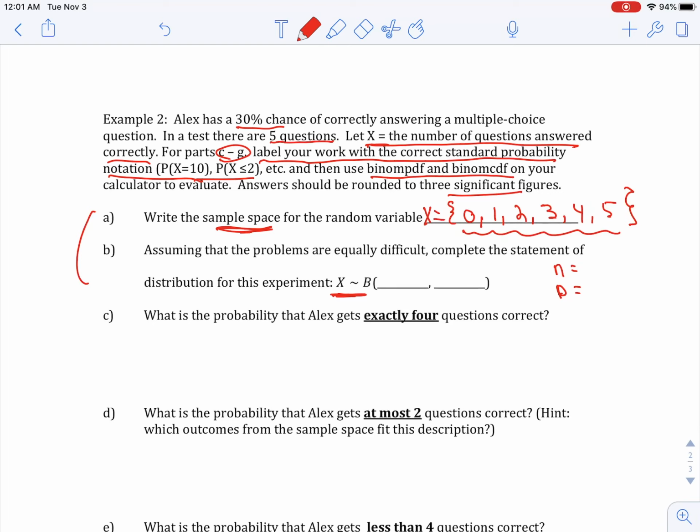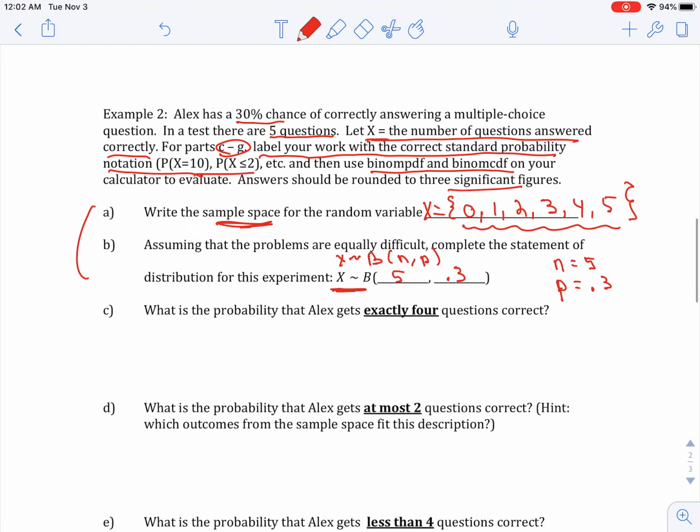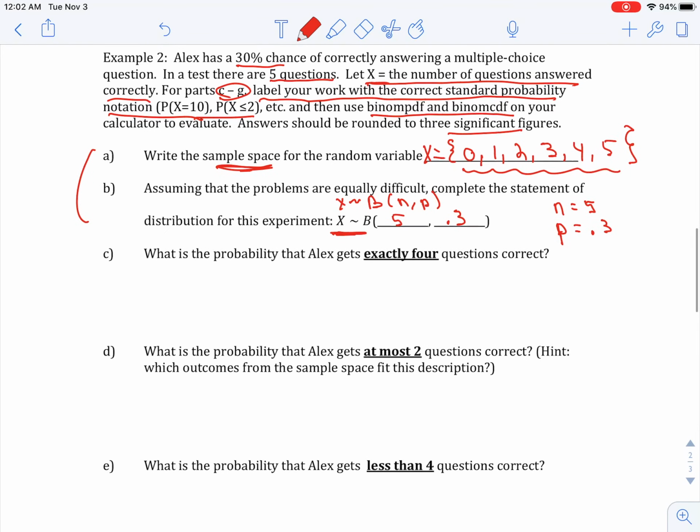So first of all, let's just confirm that this is a binomial distribution. Remember, the first thing we have to acknowledge is that there are 2 possible outcomes, success or failure. So either he gets the answer correct or he doesn't. The second thing is that there has to be a fixed number of trials, and that's n, and we know that n is 5. So remember, this is X follows a binomial distribution with n and p. So we're putting a 5 in here. And then there has to be a set probability of success, and that's going to be 0.3. So that goes in here. So we can acknowledge that this is binomial. That'll help us as we go through the rest of the problems.